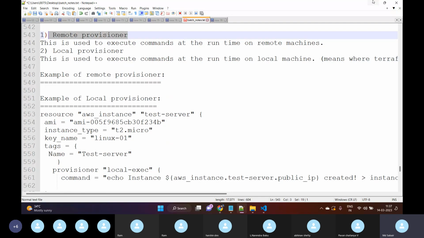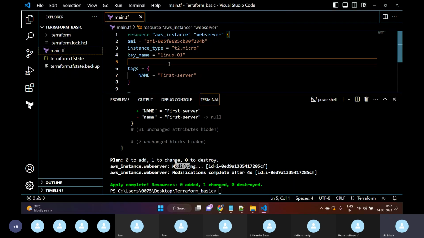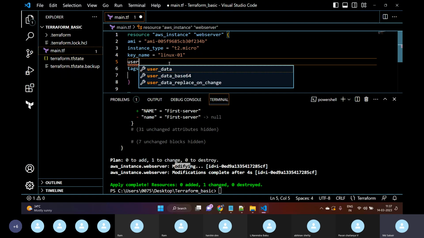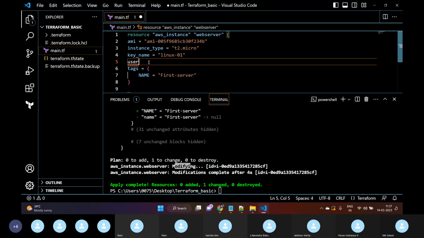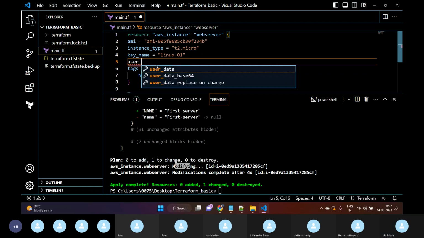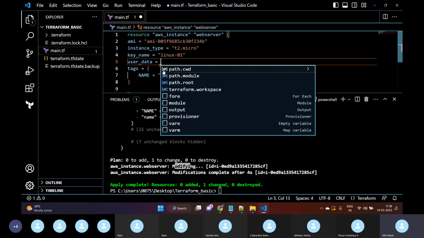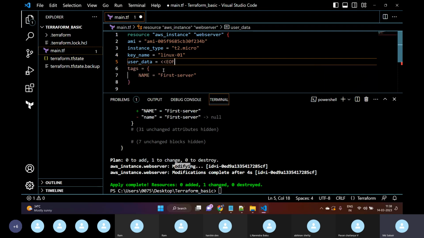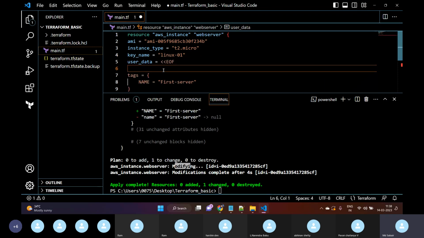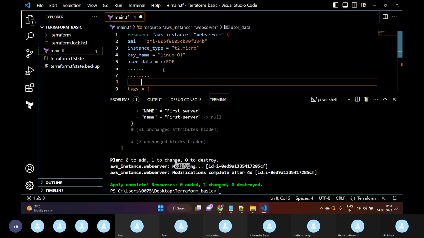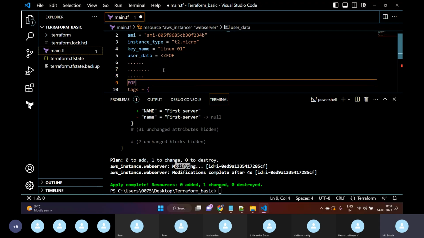Because if suppose I want to run any commands, then I can use user data. Okay, user data, then we have our here doc syntax. So I can use that syntax to add my commands, and then it will be easy.